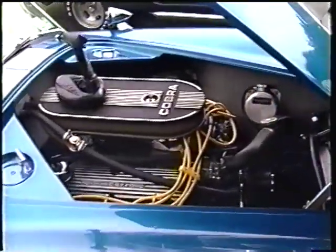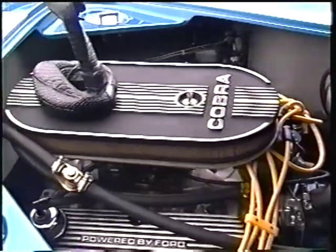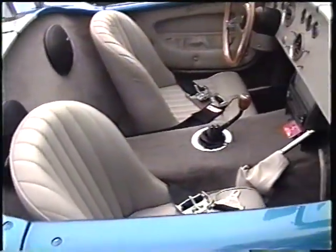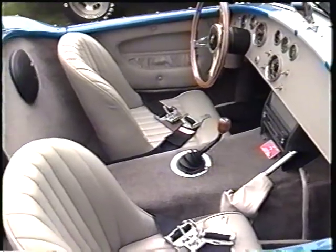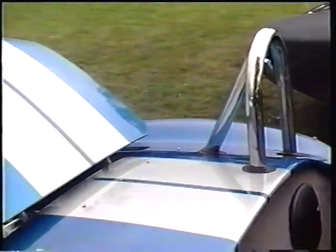First I bought the frame, and then I started putting the frame together, and I bought the engine and transmission, rebuilt them, then put them together and stuck it all in it, and bought front end parts. Everything's new in it. And then I went to Florida and picked the body up and some other parts for it and brought them back. And just kept adding on and on and on. And about how many years did it take you to finish this thing? It took about 3 years to build it.